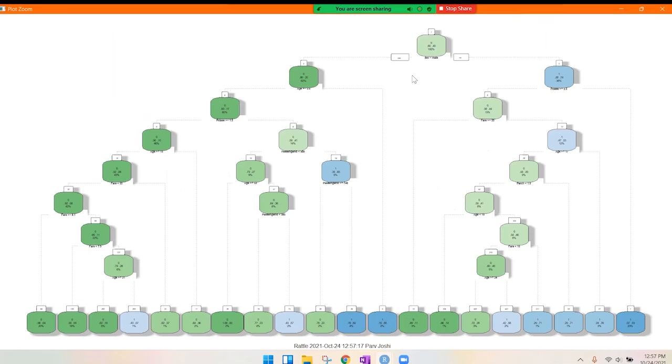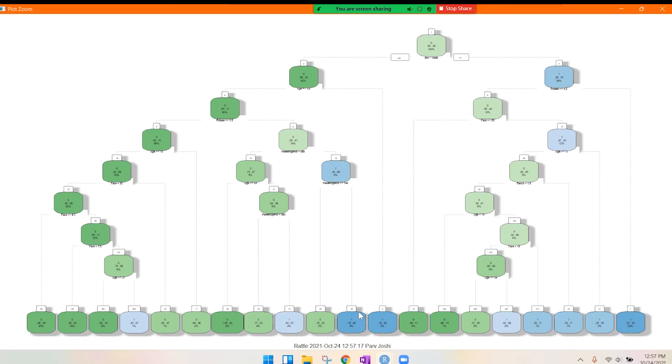So this is how it looks. Basically what this tells is that there's a partition. If the probability is less than 0.5, it's a yes. If it's greater than 0.6, it's going to be no. The green ones are 0, and the blue ones are 1. So this is like 100% probability, this is 62% probability.